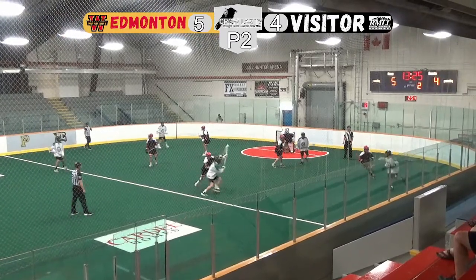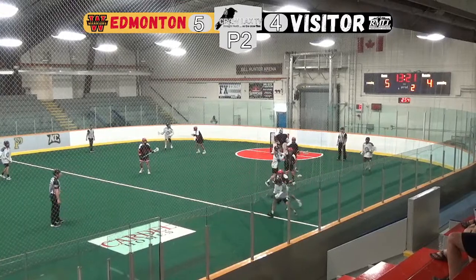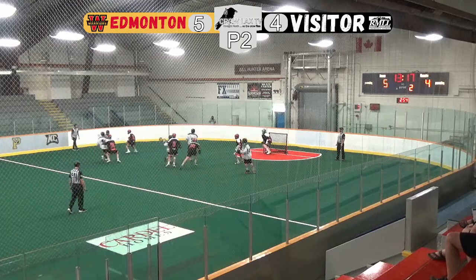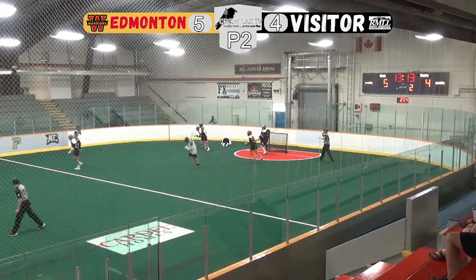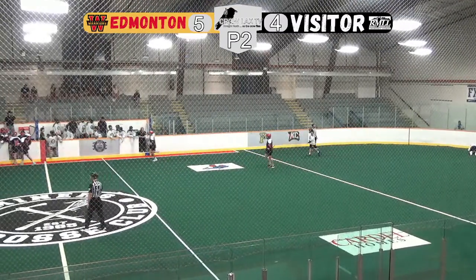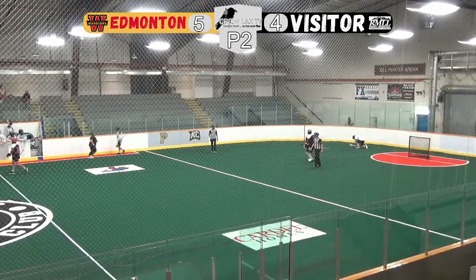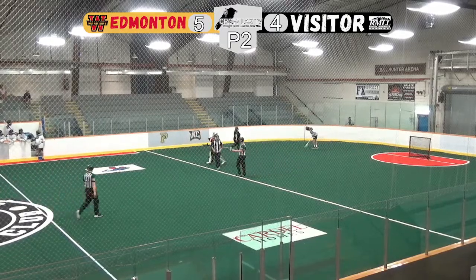Here's Say in the near corner. Say waiting for a pick. He's tied up there by Stashnik. Here's Fletcher. Fletcher with the shot clock winding down. That hit a Shamrock, and it's going to be blown dead as he tries to gather himself. As the trainer steps onto the floor to attend to him, we'll take a little bit of a timeout, and we'll be right back here on CROW LAX TV.